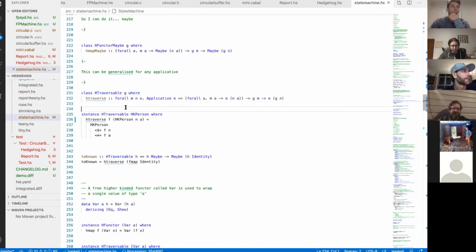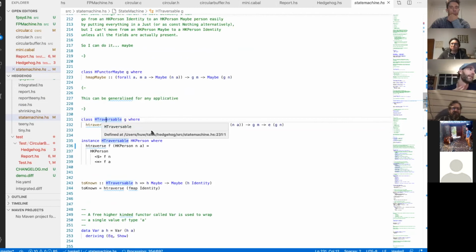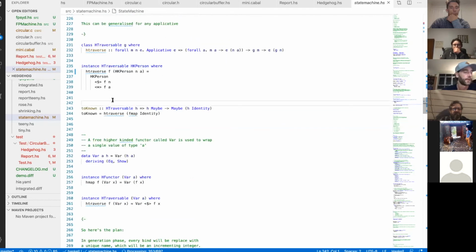Like the Scala Hedgehog version doesn't do HTraversable. It's got essentially a case class which has a function called get, which given an env will run it for you, and it's got like a private name and stuff. Pros and cons to all takes. I don't find it as convincing.